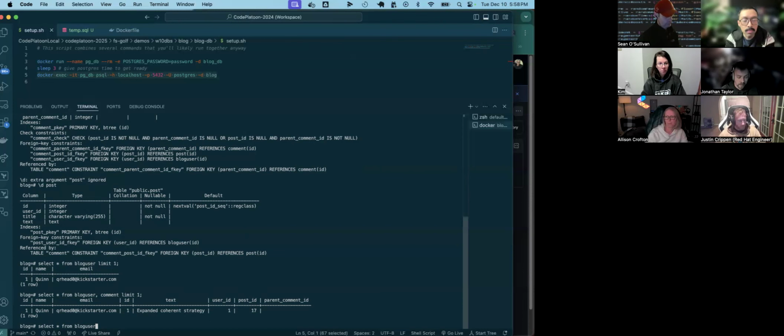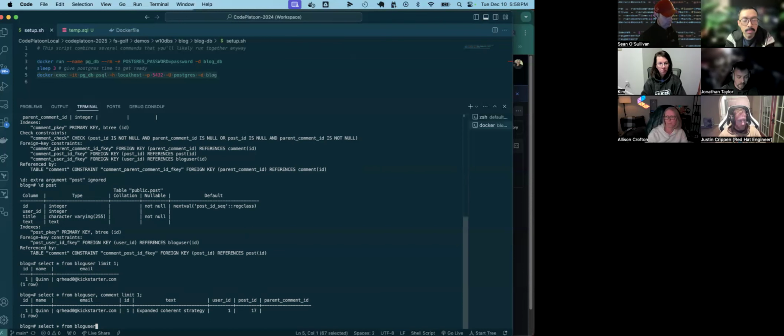So instead of doing a generalized select all, we could be more specific about what we're looking for. So let's say if we wanted to look for IDs, let's go ahead, grab ID, name, email, text, user ID, host ID, parent ID, parent comment ID, apparently.